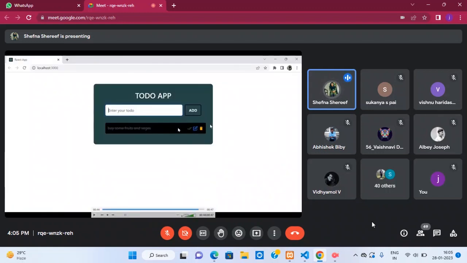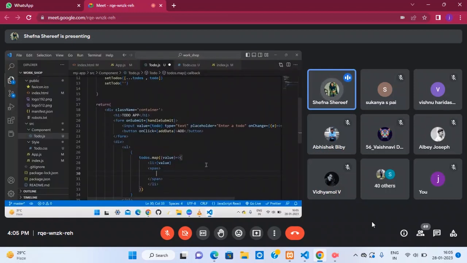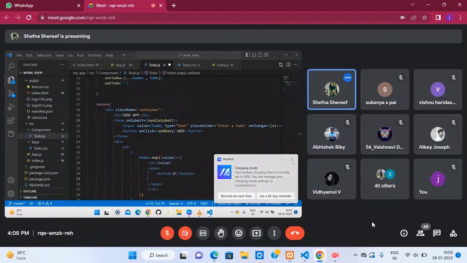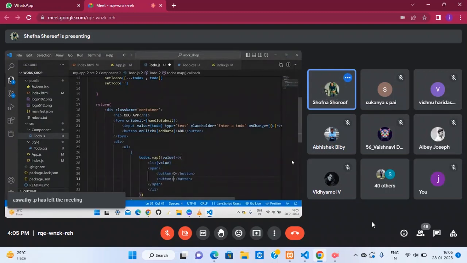Okay, here are the 3 buttons. You can style it your own way. I just don't include the styling. We are only focusing on the functionality. So that's it. When we click on the delete button, the data is going to be deleted. When we click on the edit, it is going to edit the data, and complete to complete the data. So let's check the functionalities behind these buttons.